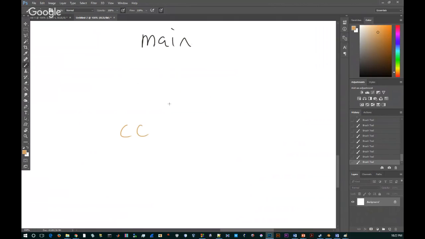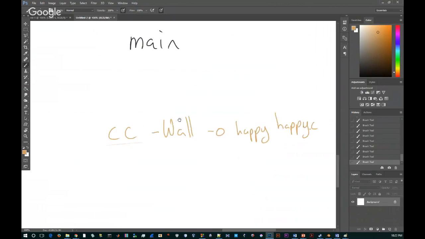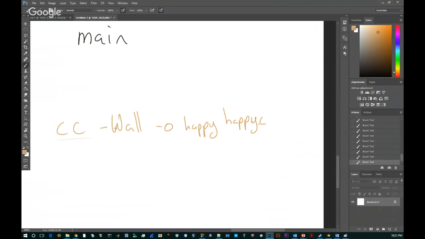However, we notice with CC, the GCC compiler, we can write a bunch of stuff after the program's name. Okay, so we've got the program, but we've got a bunch of stuff after the program's name, and these are called arguments.